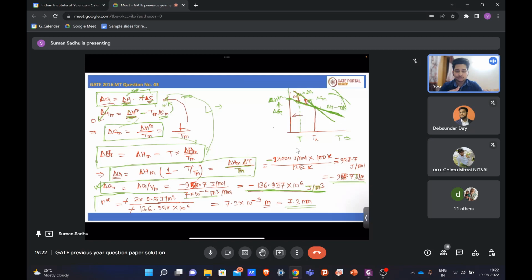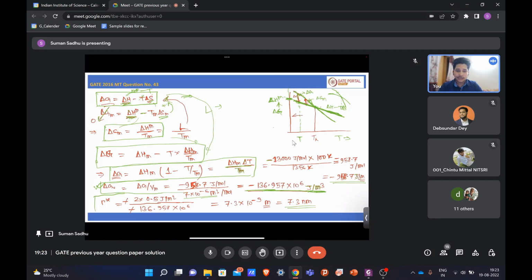Mostly what we'll do is solve the previous year questions, but it is not like we'll solve a question only in a simplified way and then it is over. We will try to cover all the concepts associated with these questions, so that you can understand how to approach them. Some questions are such that you can apply the formula and directly get the answer, like in this question. If you know the formula, you can apply it and get the answer directly. You can do that anytime, even by yourself.